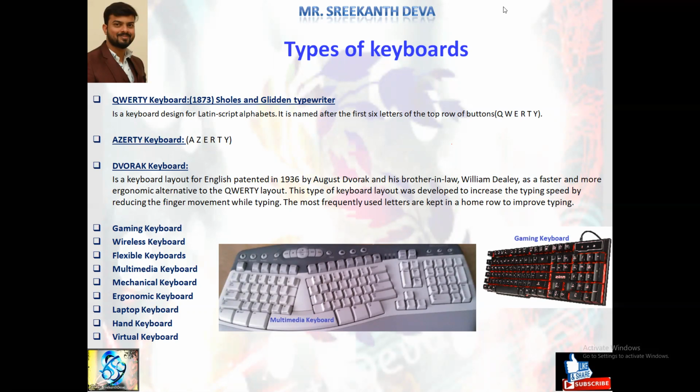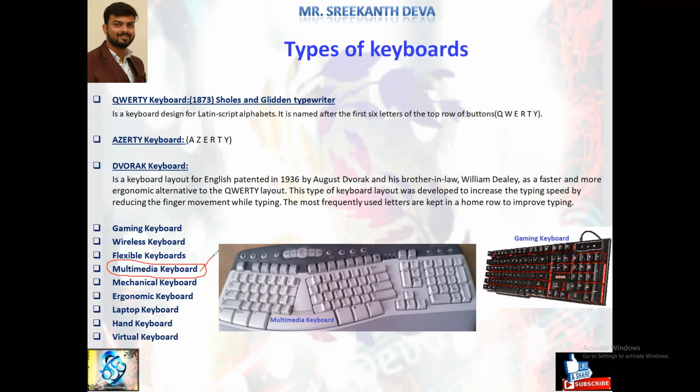So the multimedia keyboard contains various additional keys. See, just now I told you, right? I'm talking about multimedia keyboards. Here this multimedia keyboard consists of what? Additional keys to perform what? Functions like volume controls, launching internet explorers, or changing songs, video tracks, launching any kind of email software and so on. Like whatever the quick operations are required. Okay, so those keys are going to be enabled in what? Multimedia keyboards.